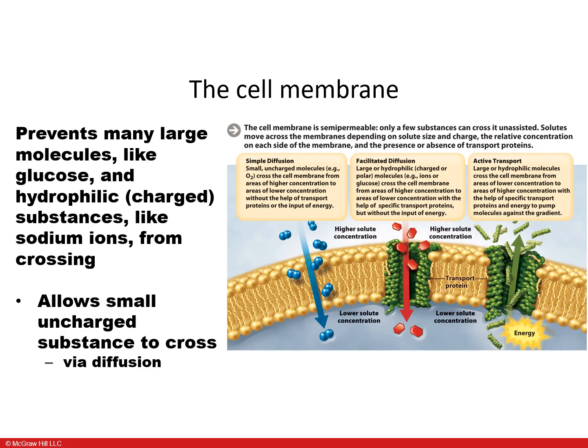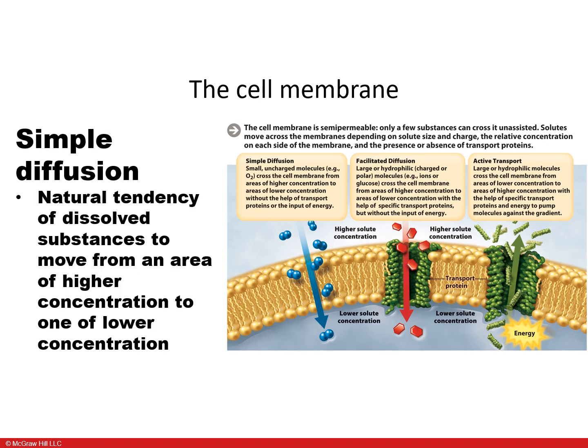Certain molecules can just diffuse right through the membrane. So small uncharged molecules, such as, for example, oxygen, can just go right through the membrane. However, if you are a bigger molecule, such as a glucose, or if you're a molecule that has a charge, such as sodium, you cannot cross the cell membrane. And the reason for that is because of the phospholipids. Remember, the tail, it's hydrophobic, right? It doesn't have a charge. However, we have proteins, and the purpose of those proteins is to allow bigger molecules such as glucose or charged molecules to actually cross the cell membrane.